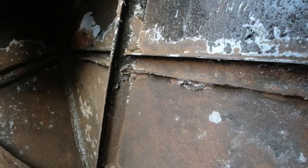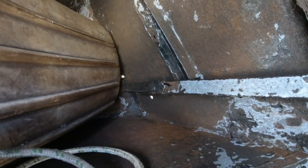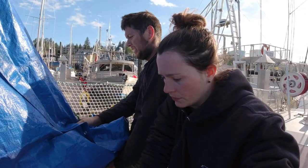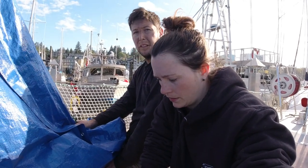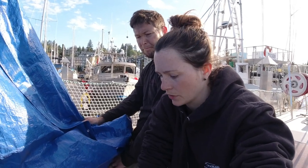You can see here the cross-members are rotted away, and down here you can kind of see two holes popping through — there's definitely only supposed to be one there. And then there's one underneath this piece of angle iron. We obviously were not expecting this, or we probably wouldn't have started doing this here. We probably would have just dealt with the chain locker for the summer and then hauled out to do it. But we will do our best to make it work and cruise for the summer, and then in the fall deal with it properly — cut those plates out, replace them, same with the cross-members.